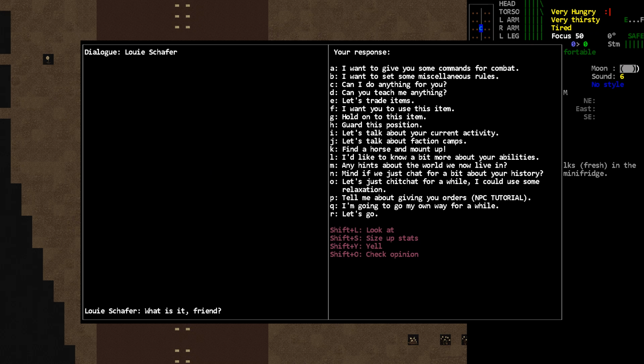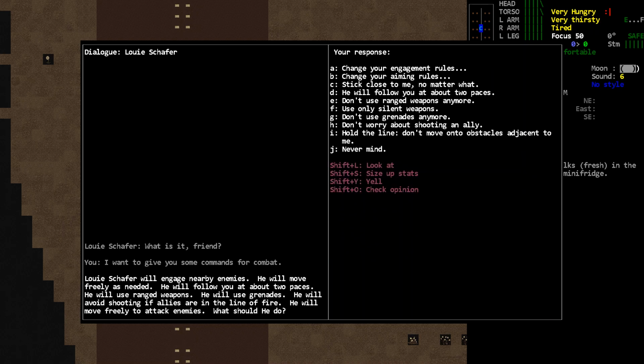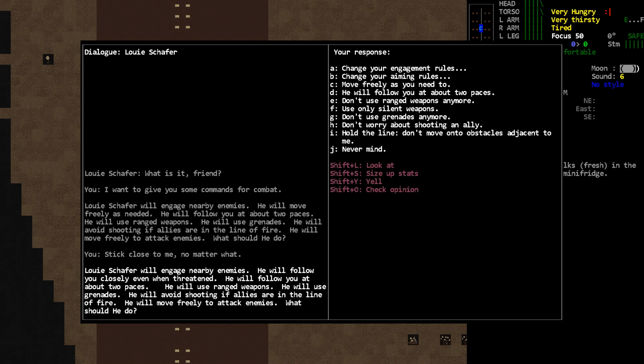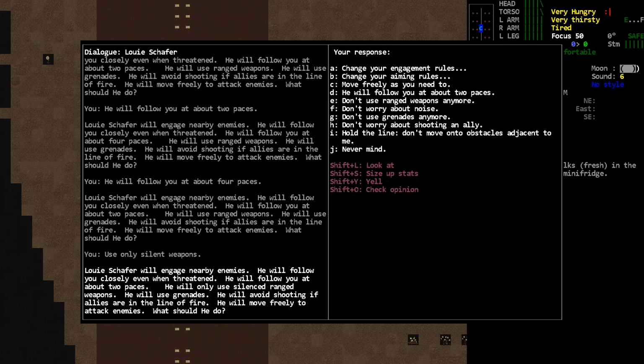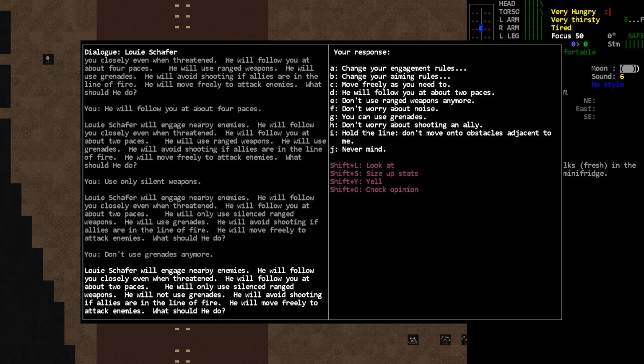Actually, maybe I should change his engagement rules. What do I want to do? Your combat commands would be... Let's see, I probably want you sticking closely to me no matter what. Two paces, yeah, staying close, yeah. You can use ranged weapons, but I want you to only use silent ones. And don't use grenades. I do want him worrying about shooting an ally.